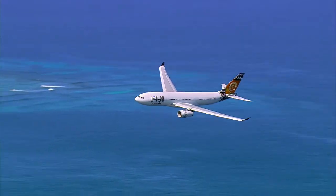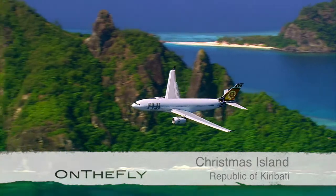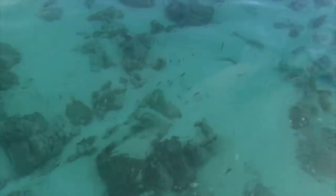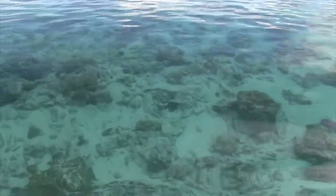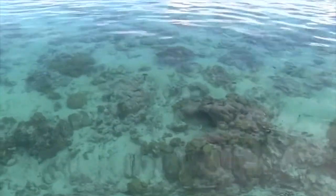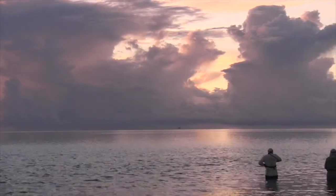Funny how a day pans out. Getting to Christmas Island has become a lot easier now with Fiji Airways flying direct from Nandi to Christmas Island. Christmas Island is a small island in the heart of the Pacific. It has some of the most amazing reef systems, but from a fly fisherman's point of view it also has some of the most amazing sand flats in the world — literally full of fish, and in particular, full of bonefish.